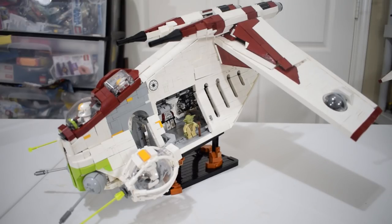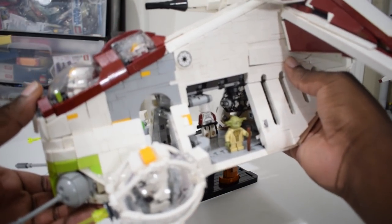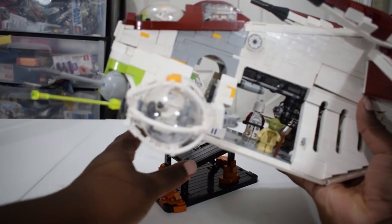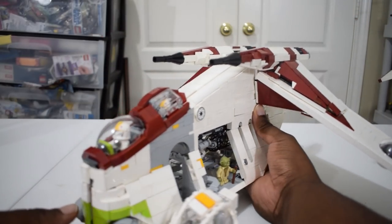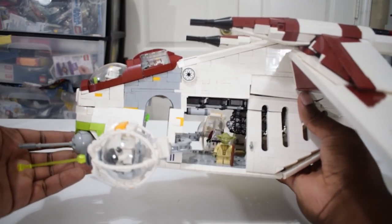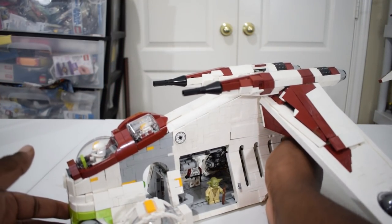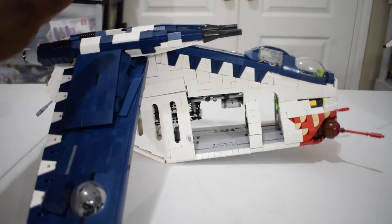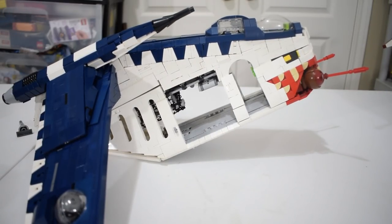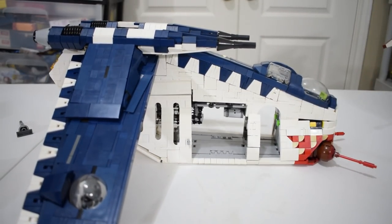Lastly, I'll talk a little bit about the sturdiness of these models. Now, while they're definitely not meant to be played with, they're not play sets, I definitely wouldn't say they're fragile. Once you understand the lift points of these models, and I can show here, this is kind of how you want to lift them, you can definitely pick it up, give it a good look, and show it off to others. I will say that they are definitely back heavy. The bubble turrets and the second set of doors help keep the Episode 2 and Clone Wars version steady, but the Mutalisk version can definitely tip over backwards depending on what kind of surface you're sitting it on.